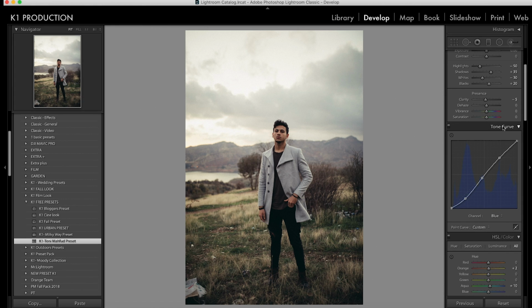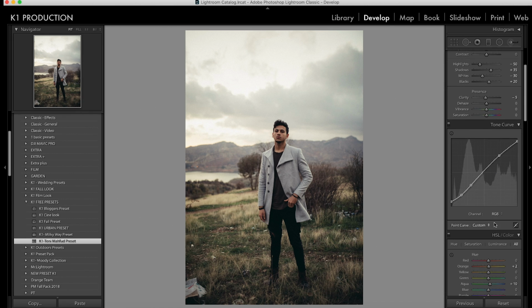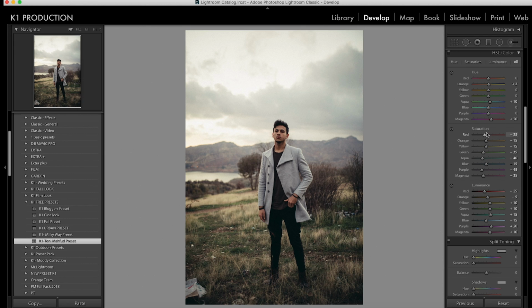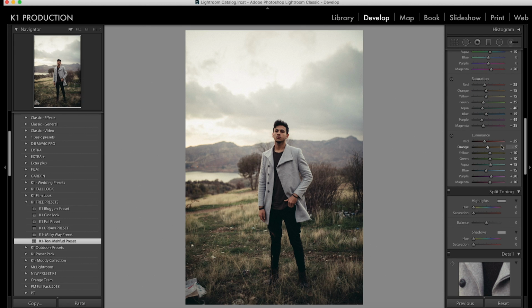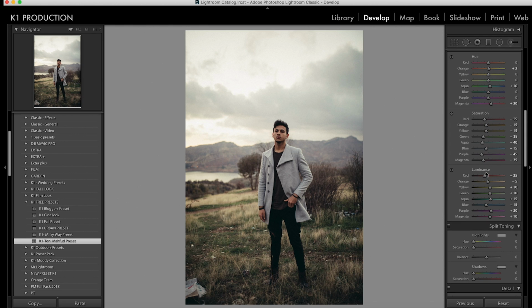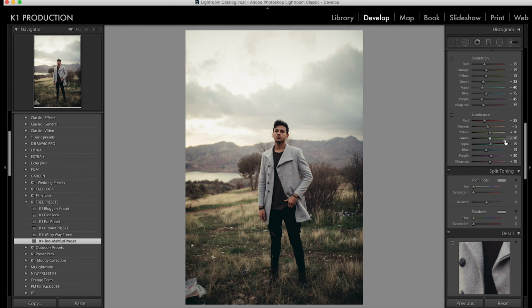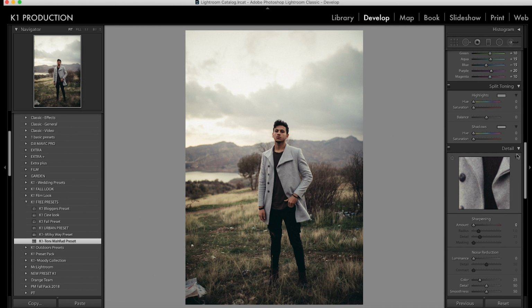But the most important thing was the tone curve. It was very challenging for me to adjust all the color and match all the color together. So this was blue, green, pretty much the same method that fades the highlights and the shadows together in RGB. And in HSL I did a lot of things. Pretty much I desaturated most of the colors in the photo. Luminance, I brought down some of the red. You can just pause the video if you don't want to download the preset, and if you want to recreate the same thing, you can just pause the video and go with the numbers.